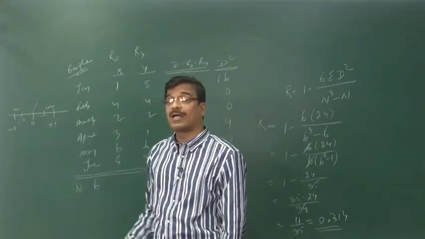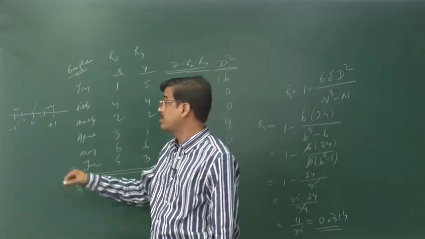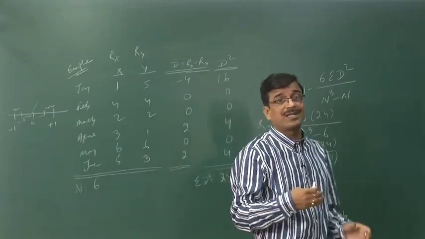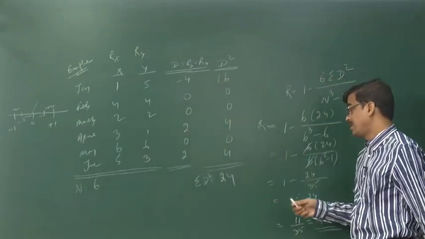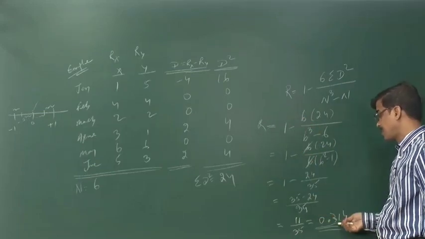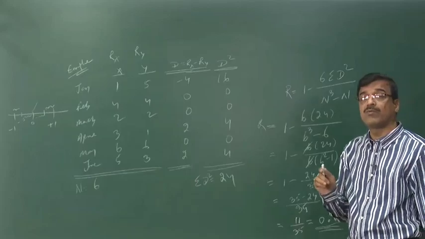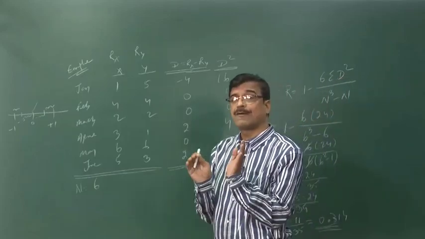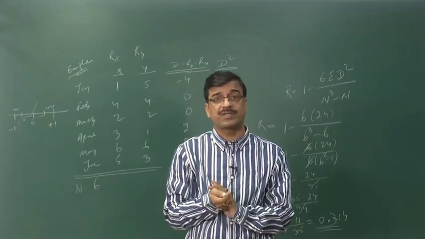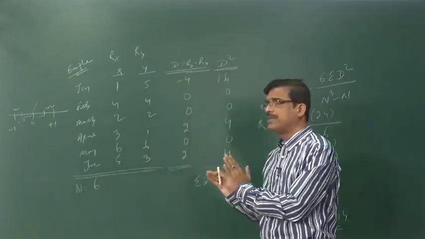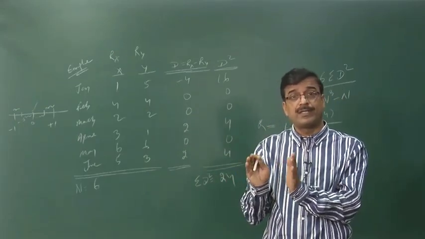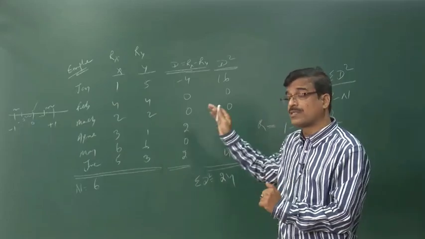0 to 0.5 is the less degree positive correlationship between the variables, and similarly less degree negative correlationship. As in our calculation, we find the value of the correlation between the two sales figures of both the companies in the last 6 months to be 0.314. That reflects the existence of a less degree positive relationship between the two variables. Okay, this is the way to calculate when the ranks are already given.